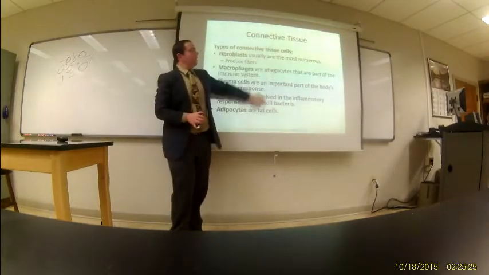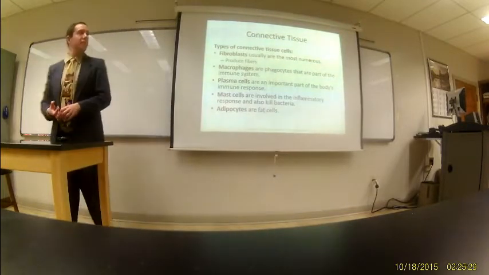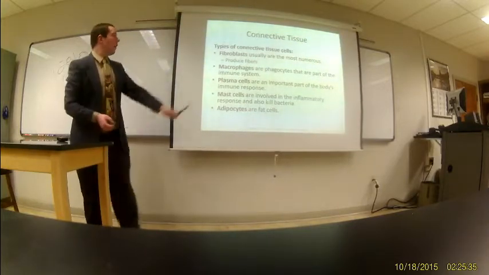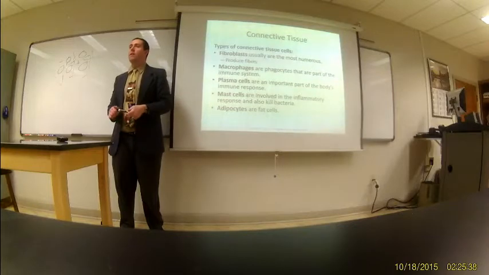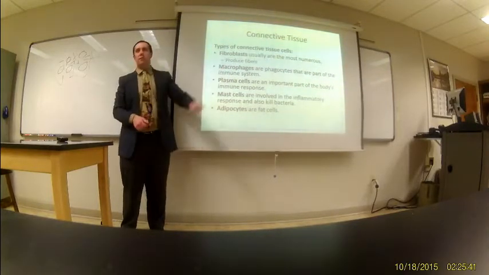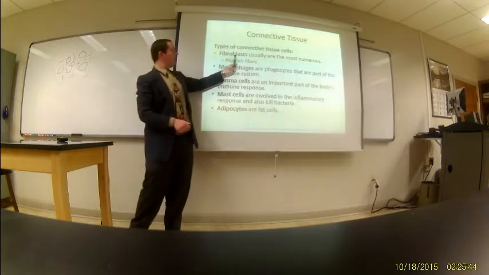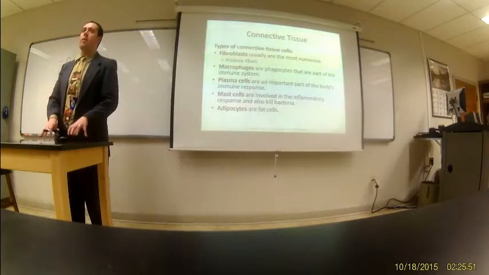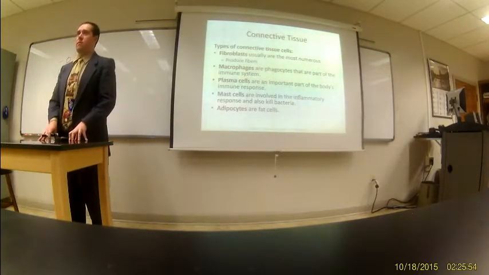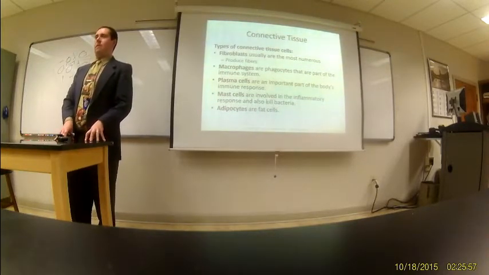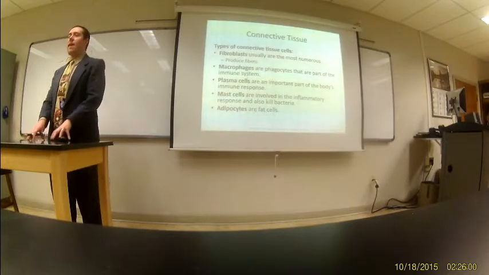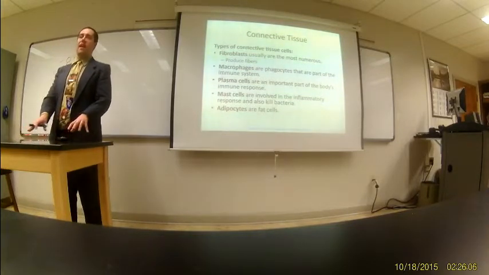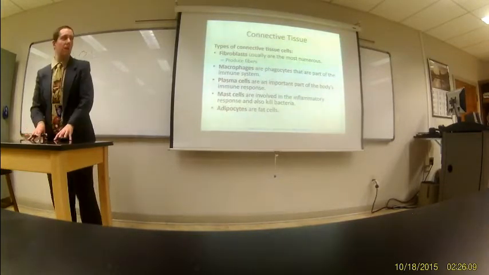Cells that are included in the connective tissue have a bunch of different purposes. Number one, and the ones that make up probably 90% of the cells, are called fibroblasts. And they're called fibroblasts because they make fibers. We'll come across the term blasts again later in the bone. Blasts make something. So fibroblasts make fibers. If you have a connective tissue, and I ask you a question, what cells made those fibers? It's fibroblasts. Whether it's collagen or any other type of connective tissue, it's going to be fibroblasts.